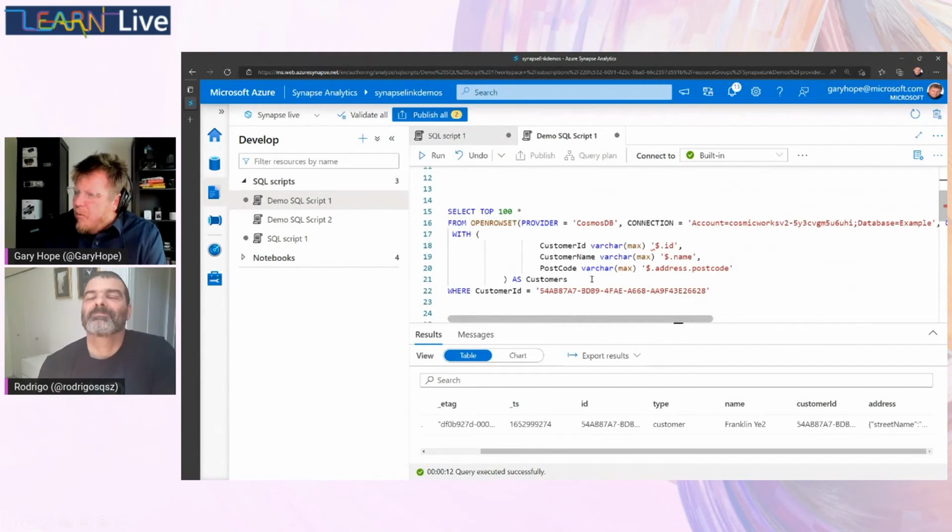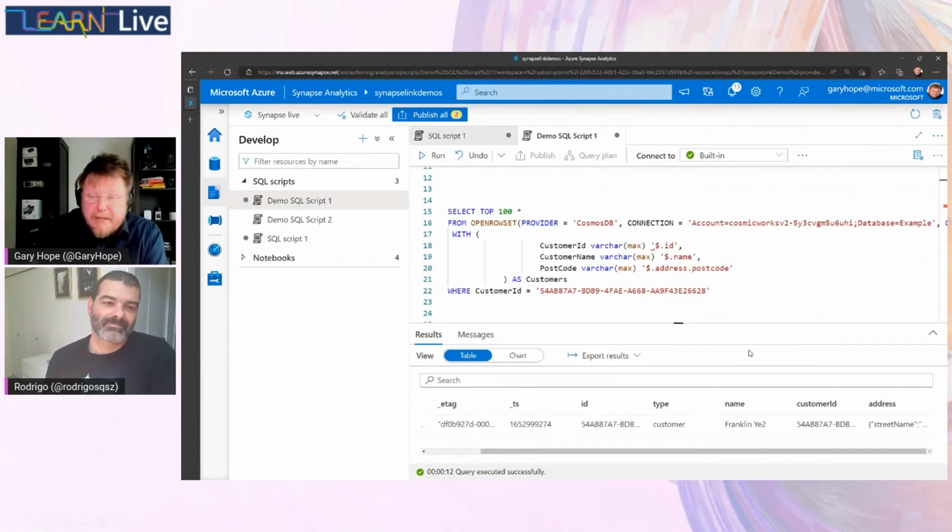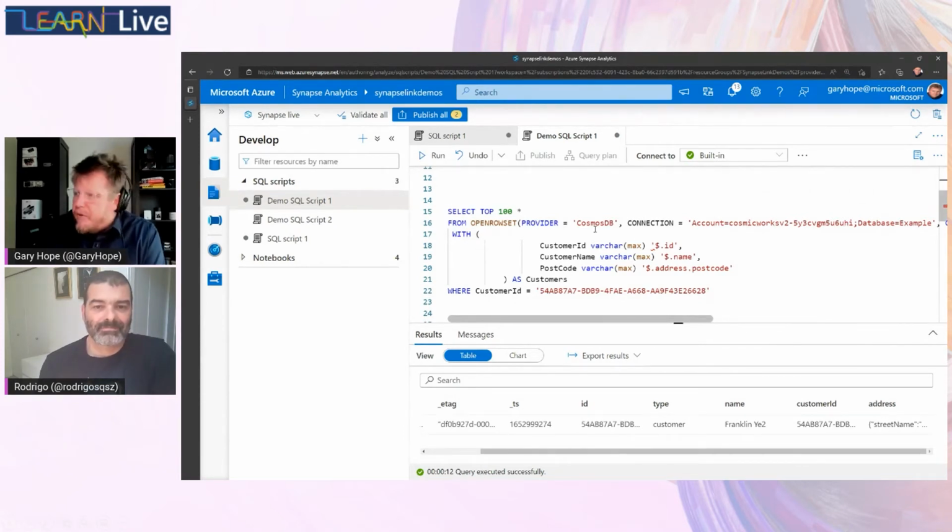Yes. That doesn't mean just because we've got this mapping that we need to be dependent on this mapping. We can actually remap the properties from within the document into something else. Perhaps I only want the customer ID, the customer name, and a postcode for that customer, and I want to expose that directly as a result set.